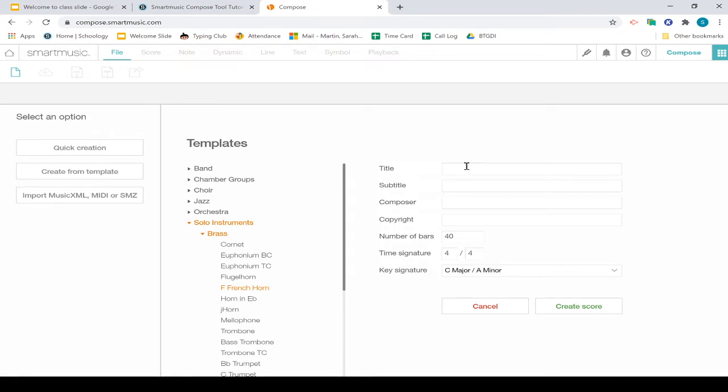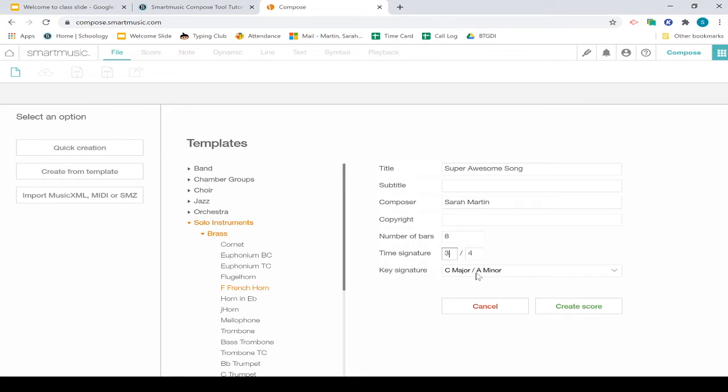The next thing it needs is a title. The title can be anything you want. I'm going to title mine Super Awesome Song. And then I can add my name as the composer because I'm writing it. Now, if you remember how many bars it's supposed to be, 8 measures long, so you will put an 8 where it says number of bars. Then you can pick a time signature. It automatically is in 4/4, but if you want a different time signature, you can change it. So I'm going to put mine in 3/4.